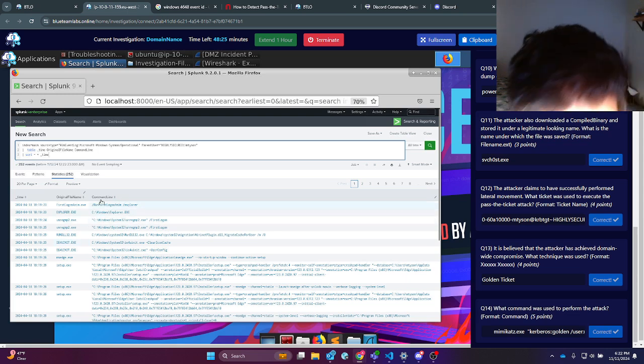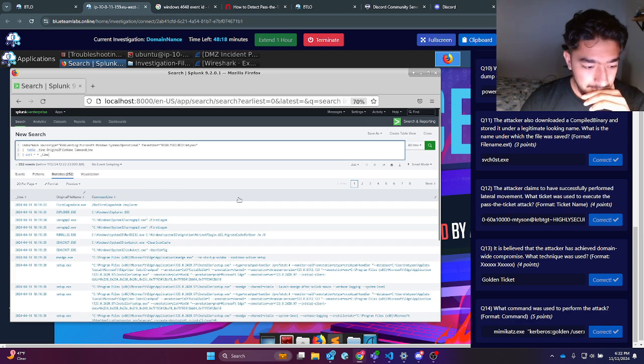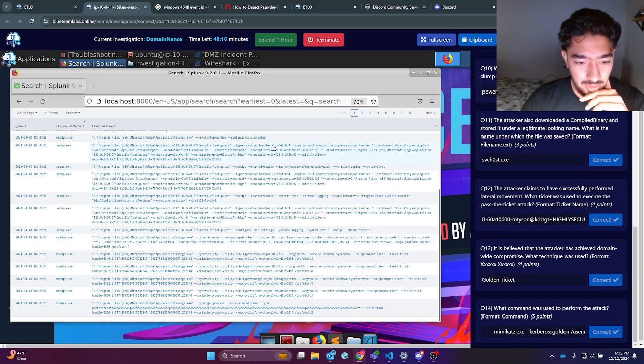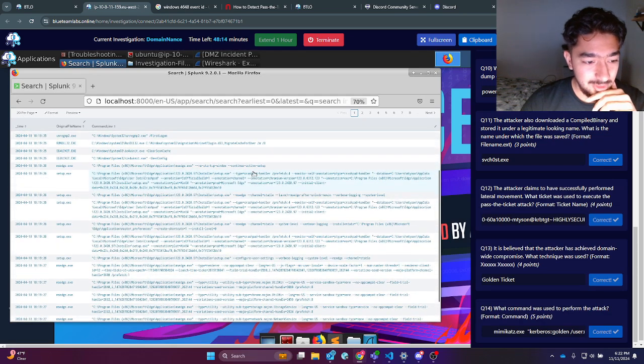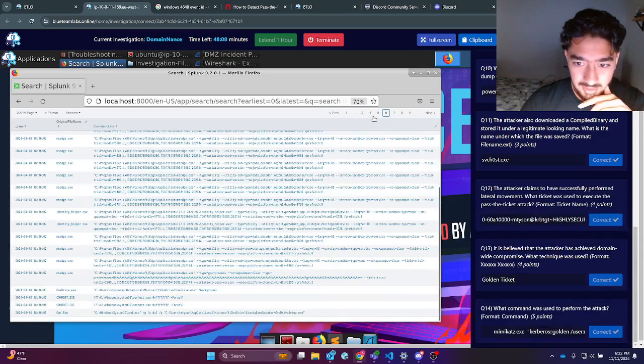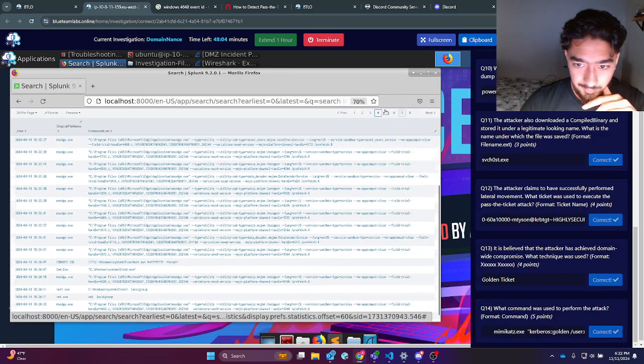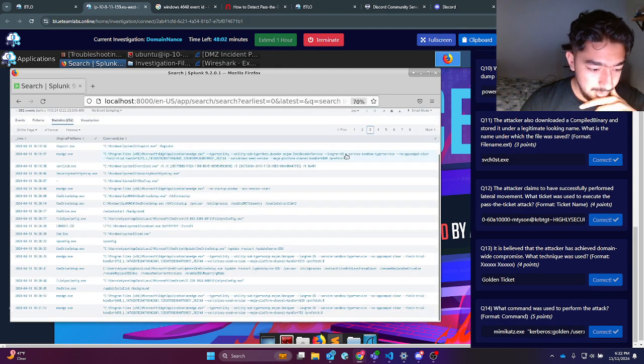Okay, so now you arrive at this table, which makes things so much easier. And I'm basically trying to comb through this. It's my first time looking at logs like this. I'm trying to look for something fishy. And at some point, I see Mimikatz for the first time.